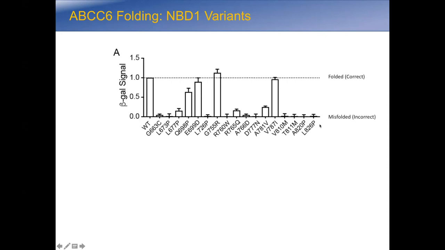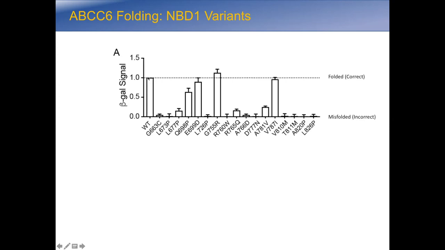It's a simple question. What happens to the biosynthesis, to the production of these proteins, when we introduce each of these gene variants? It's not important what this experiment is, but we basically normalize everything to wild type, which is shown on the far left panel. So the signal for our folding event, the ability to make the protein and get it in the right conformation, gets normalized to wild type for each of these variants. You can see there are several variants that behave much like wild type. For example, E699D or G755R give a signal equivalent to that of the wild type or normal protein. But a variety of these variants are very severe and cause almost a complete loss of our signal in this experiment.